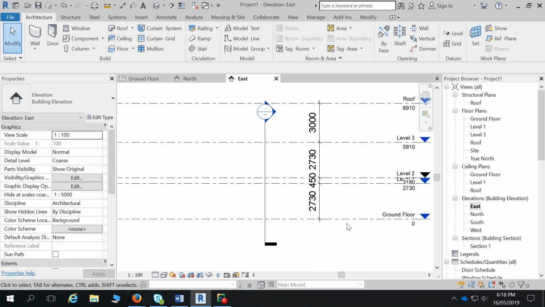So that one is level 1. Level 1 is ground floor. Yeah, so level 1 must be ground floor. I've renamed them. So if you tick no, it's only going to do it in this view and not your project browser. Can you say to click? Yeah, but I wouldn't.